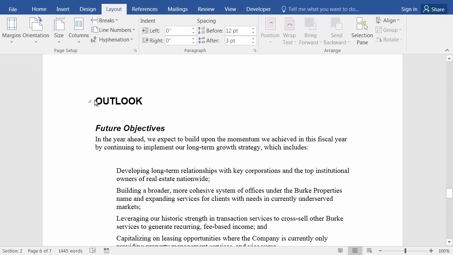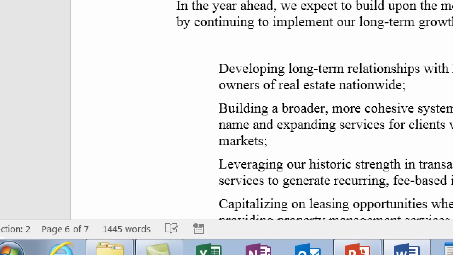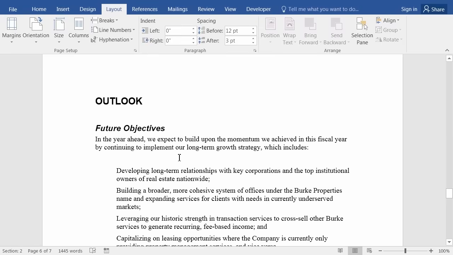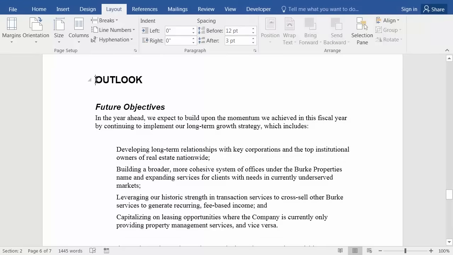As I look at the bottom of my screen, it says that that is now on page 6. The word Outlook is on page 6. And I'm going to go back to my table of contents, and we'll discover that it doesn't know it's on page 6 yet. So put your video on pause, do what you saw me do. Click to put your insertion point in front of the word Outlook, and then insert a page break through your favorite method.